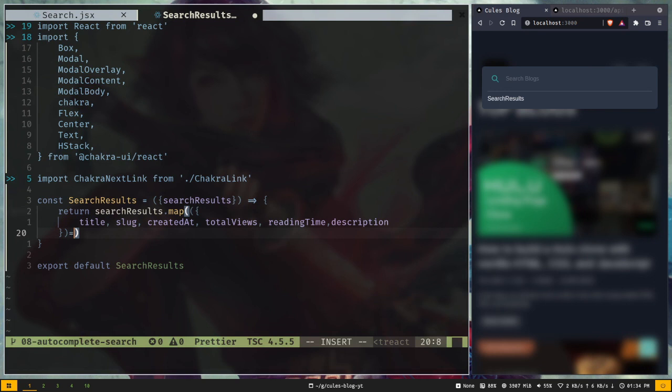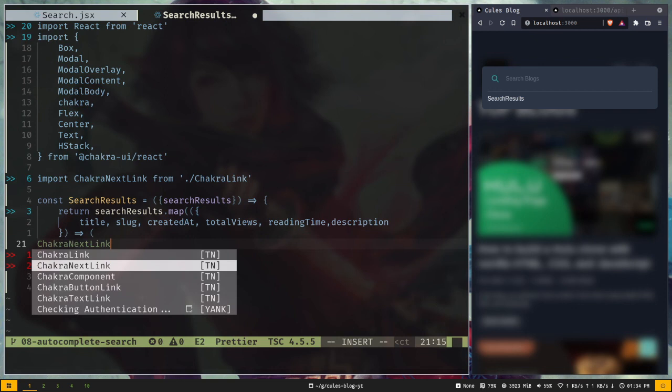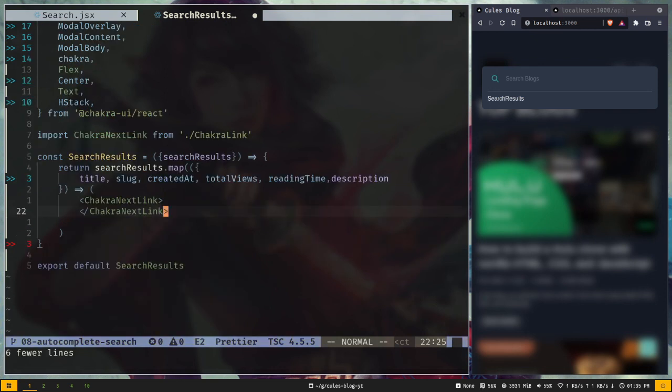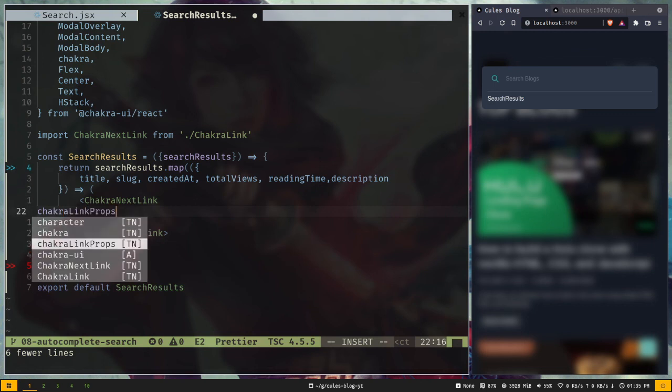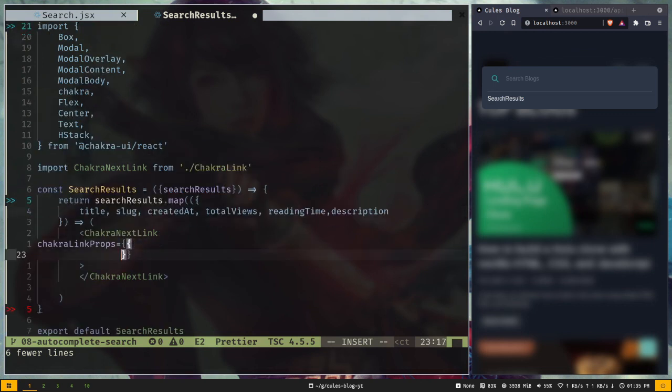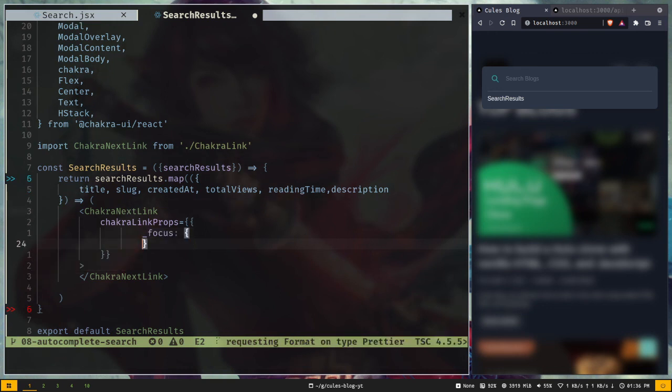And I'm gonna return components. I'm gonna return ChakraNextLink, and it will take some props. So first I'm gonna pass chakraLinkProps, which will be an object. We're going to add an underscore focus prop. We're gonna remove the box shadow.